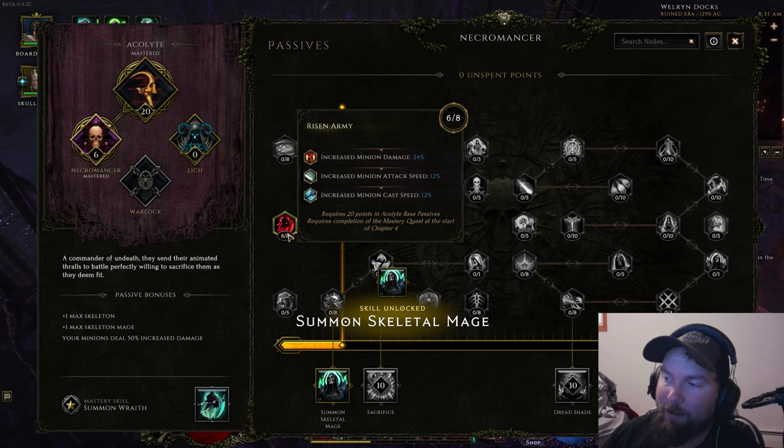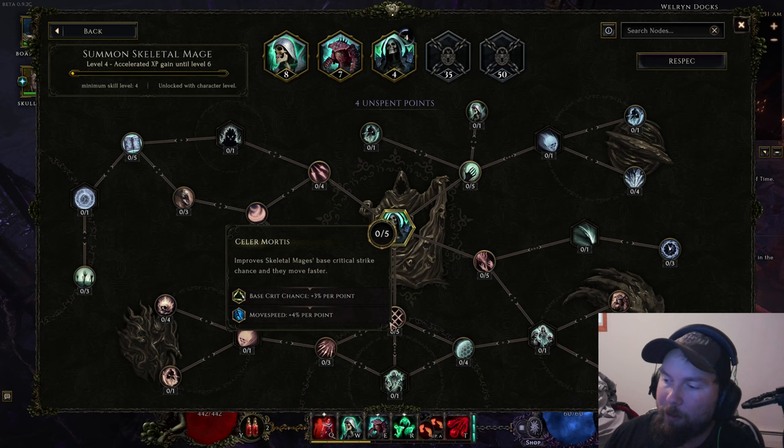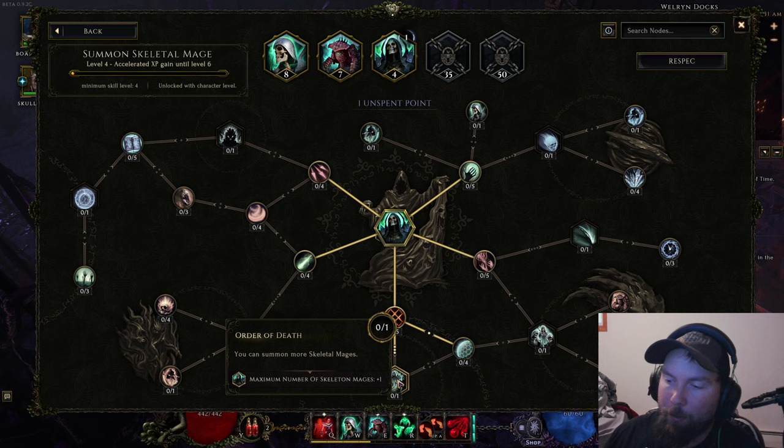That'll unlock the mages for you so we can now spec into it. The first 4 points, we're going to go ahead and throw 3 of them into Cell Immortis for that base crit chance for them and 1 point into Order of Death so that we can have a +1 maximum. So you'll be able to have 4 skeleton mages at this point, which will really boost your overall army.